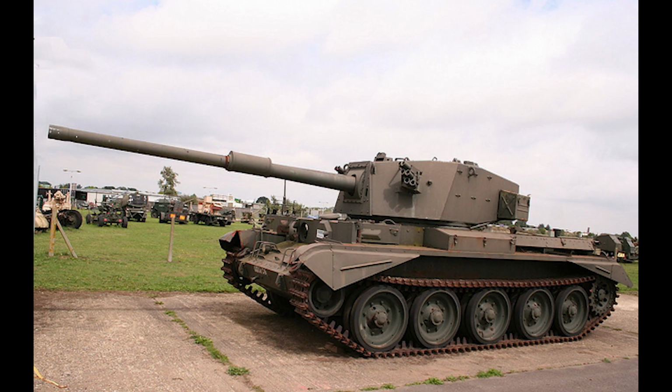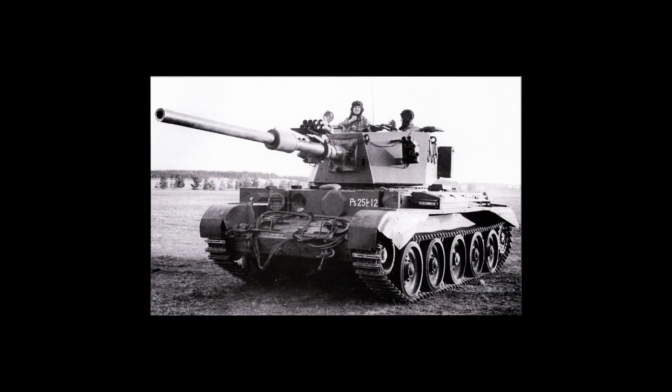Later on in life, the British would modify one of their Charioteer tanks to be mounted with an L7 105mm gun to test if it was feasible to operate the gun on the Charioteer tank. It was initially intended for the export market, and as interest in this tank variant was non-existent, only a testbed would be made. The other nations that would receive the Charioteer tank would be Austria, who would receive, according to the export reports, around 80 tanks.